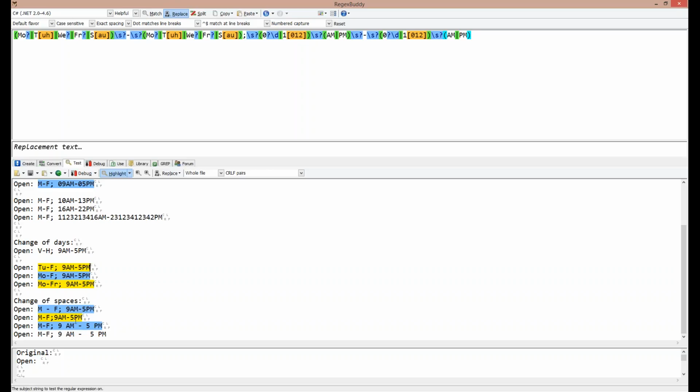And now you can see that these items are already matching. The last one is not matching. Why is the last one not matching? It's because there are two spaces at this point, and the question mark means it's optional. It doesn't mean any number, it means it's optional. So it could be 1 or 0.